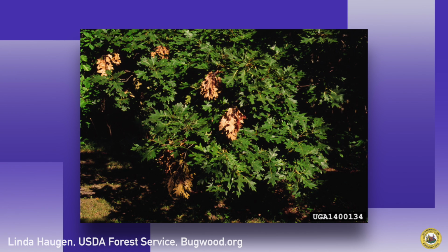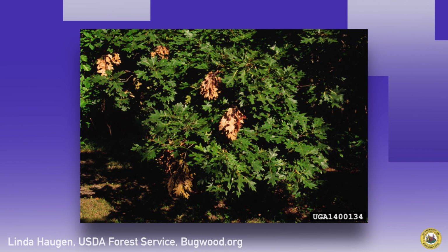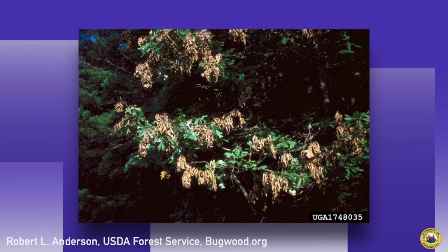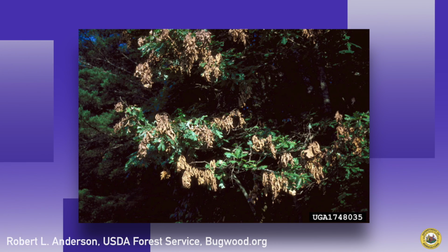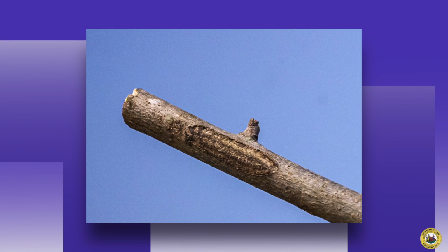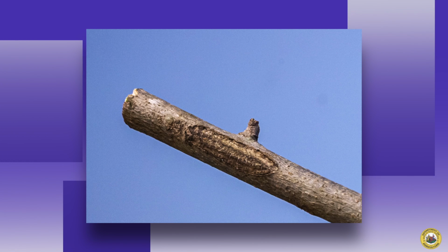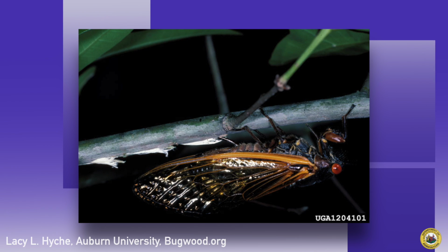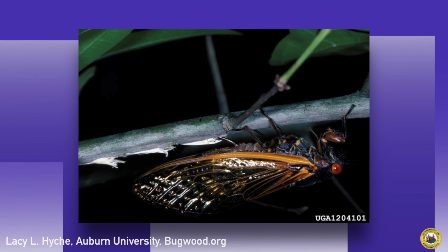Because cicadas happen so infrequently, every 17 years, the damage they cause might be unsightly, but it's not detrimental to the overall health of our forests and our individual trees. When female periodical cicadas lay eggs, they have a preference for thin branches in the canopy, such as this branch here. See how it's only a couple of centimeters in diameter? When the female cicada lays her eggs, we'll often see a scarring like this from her ovipositioning. Large trees in our forest can handle a lot of cicadas ovipositioning on them.